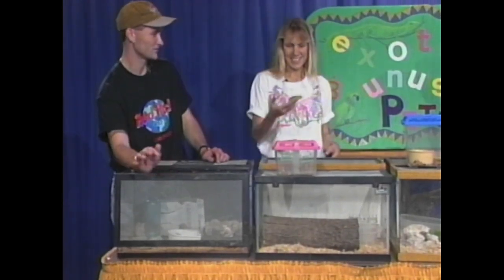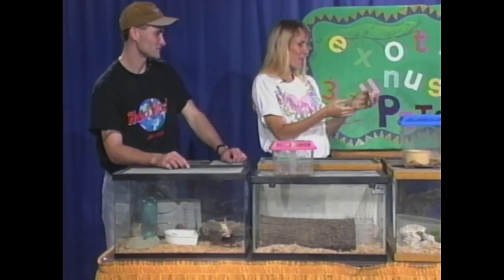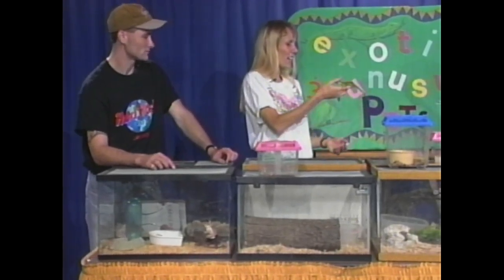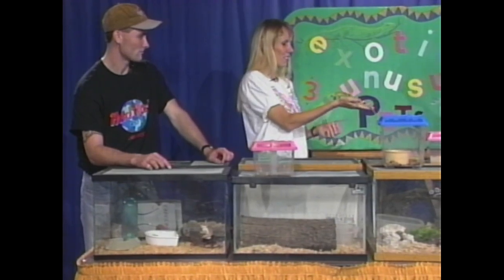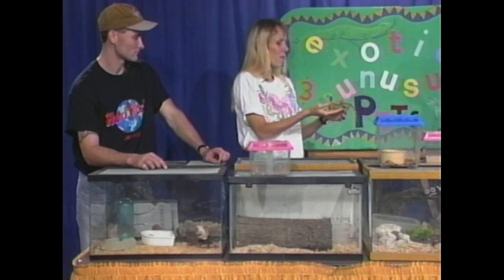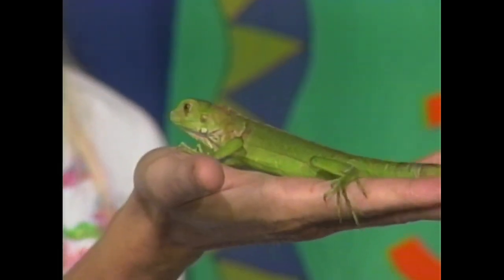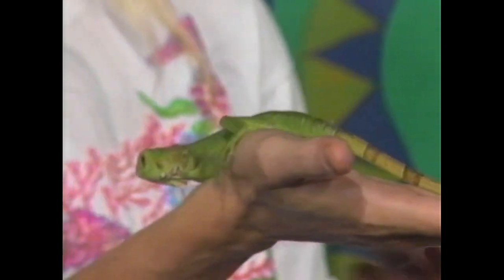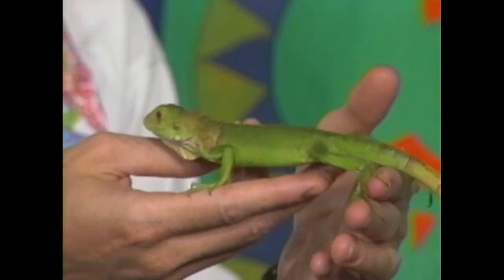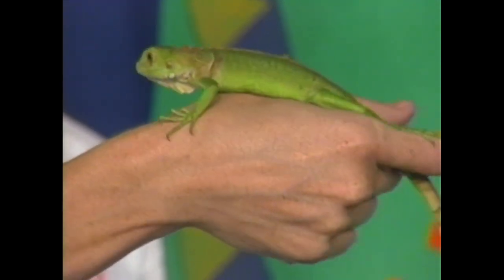We still got stuff in here, Katie. Oh, wow. This is a pretty popular pet here. Oh, yeah. Its scientific name is iguana. You can see them run wild in South America, Mexico. They get to be about 6 foot. This is a little guy, just probably a few months old. It's called a hatchling iguana. It's a green iguana. Oh, okay.